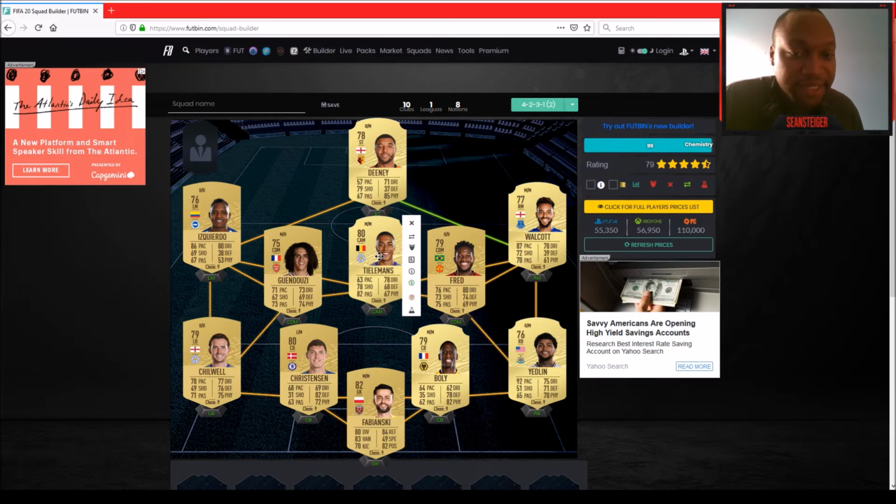We're going to have Tielemans here as our CAM. Now this guy is really slow. He only has 63 pace, which is not great at all. But the thing with this guy, he's got 4-star skills, a 5-star weak foot, and look at that passing, man. 82 passing on his base card with his Axis. Got really good free kicks and his crossing and all that kind of stuff related to his passing stats.